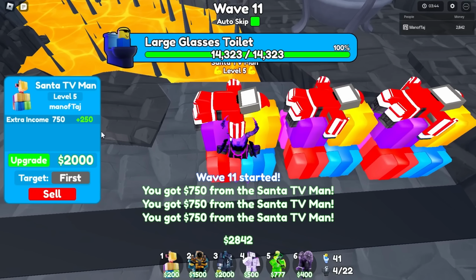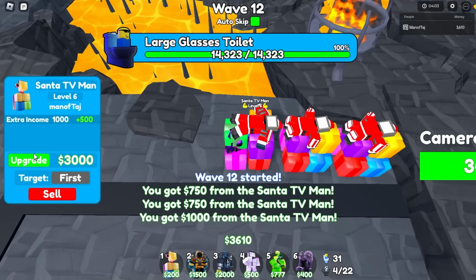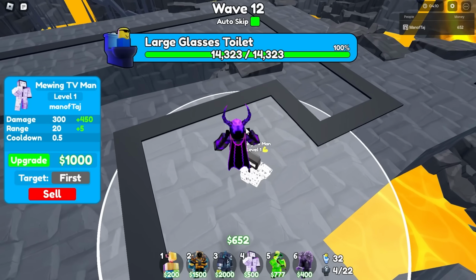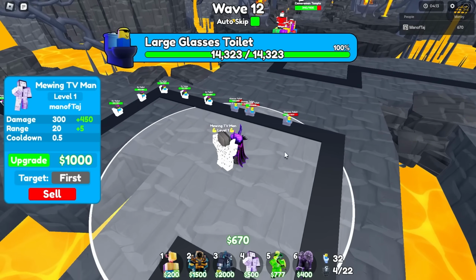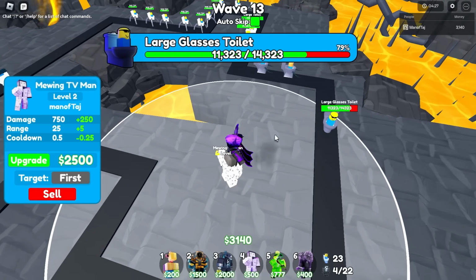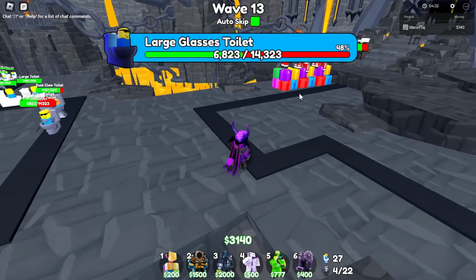On wave 11, you can get a level 5 one to level 6. And then you can get the level 6 one to level 7. But by wave 13, make sure you have enough to upgrade this Mewing TV to level 2. So just be cautious of that for sure. And yeah, like I said, by wave 13, you're going to upgrade your Mewing TV to level 2. And now it should perfectly reach both of those corners.